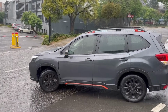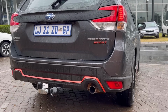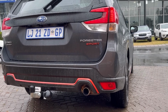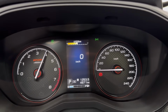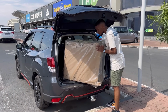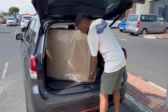So because of that, when I got this Subaru, I just wanted to rev it and see if it still carries some of that DNA. Soft limiters. So, it is not like the other Subaru, but it's got its own strengths. For example, I was able to fit a whole chair into the boot of this Subaru. Like all of it, it just went in there without giving me any issues.